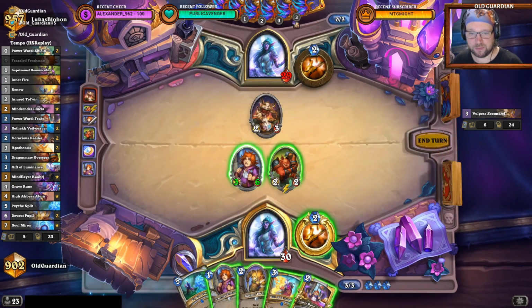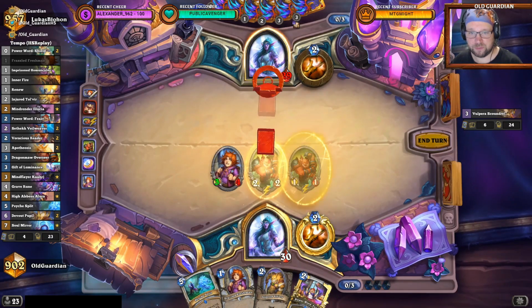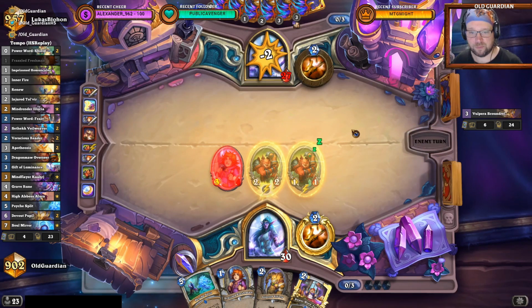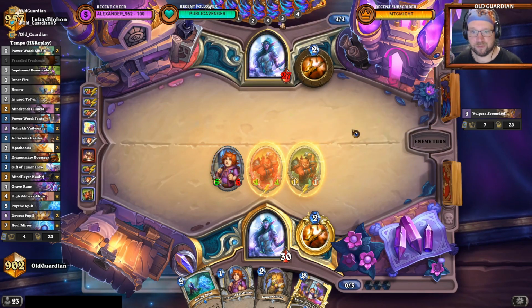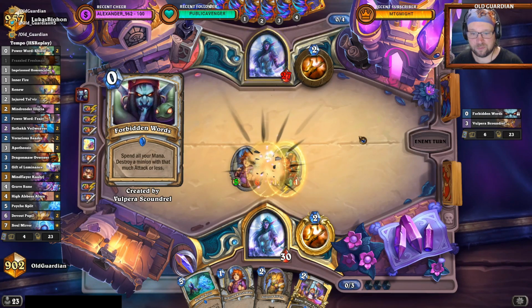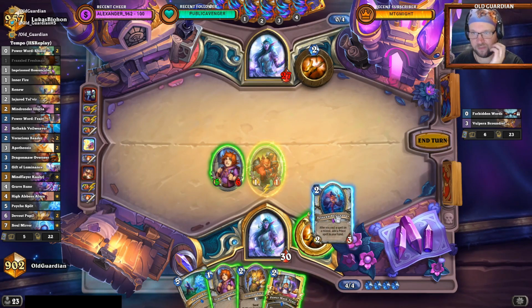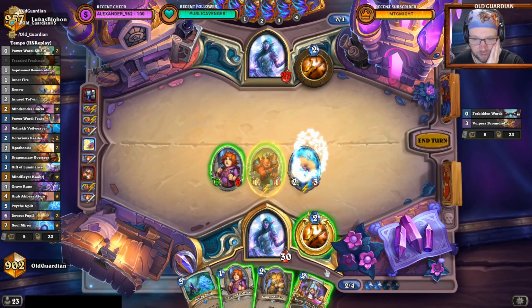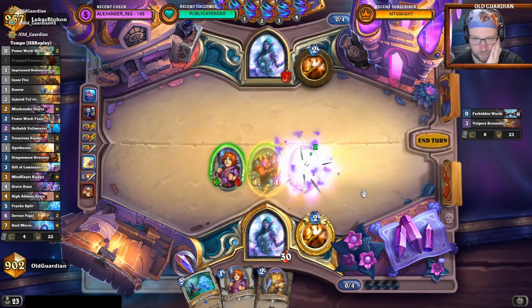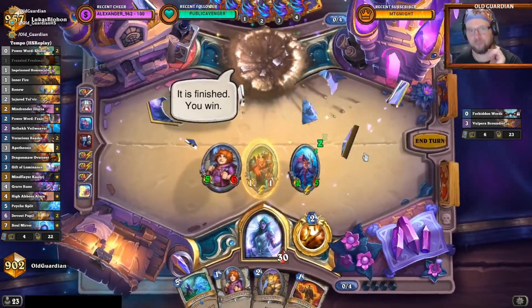Probably want to kill that. Not to Gift of Luminance on this. Then it's time to teach some obedience to all those lazy peons. I'd hope that's not a mass dispel. I guess Forbidden Words isn't terrible. If the buff lands on this, I still got to try it. It is finished. You win.